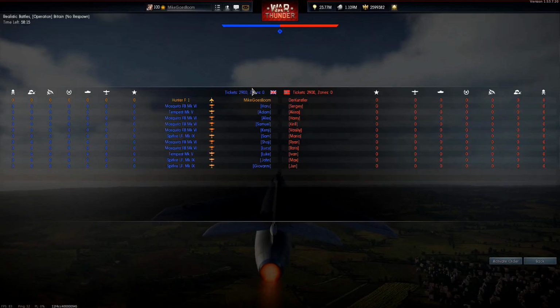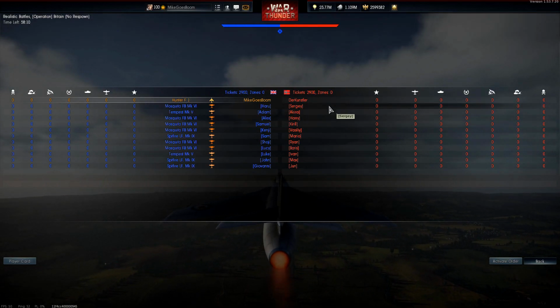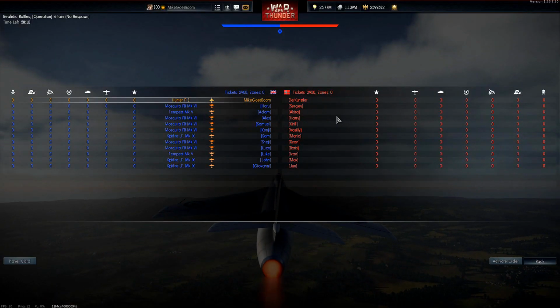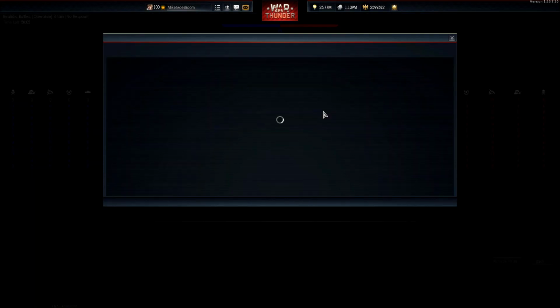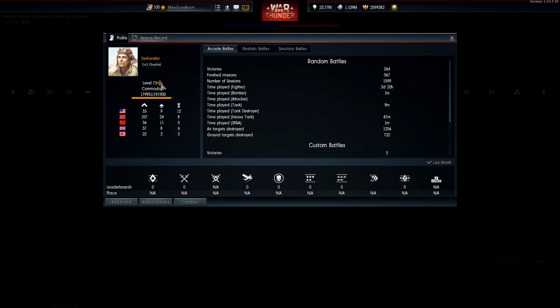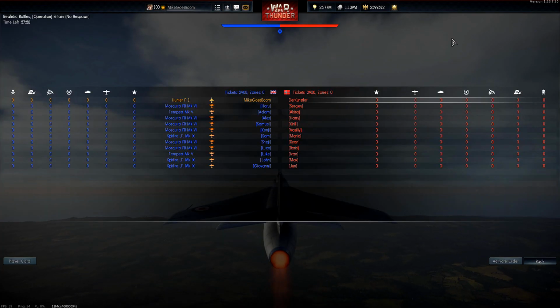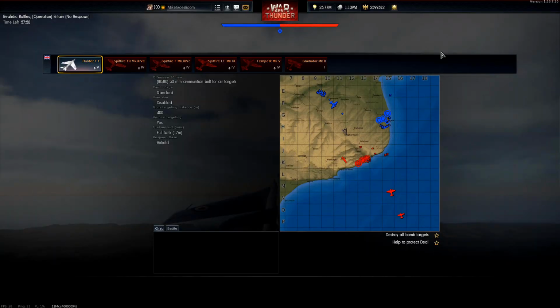Anyways, I don't know how our position is going to look. We're going to encounter a lot of prop bots, most likely. But we also have a player, and actually, let me see how he is. What are his stats? Level 73? Yeah, this could be a problem. He definitely knows how to play. And his most used jet is the MiG-15 Bis, German one, which is probably going to be the one he's using right now as well.